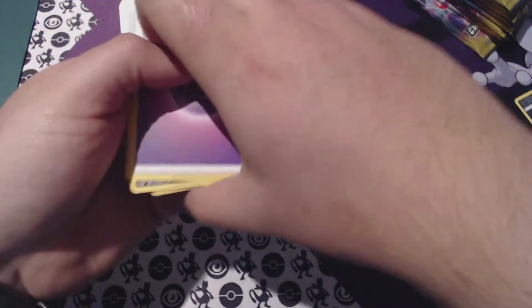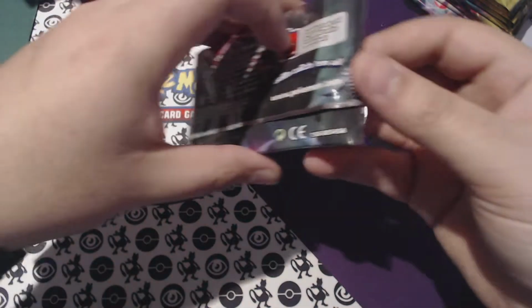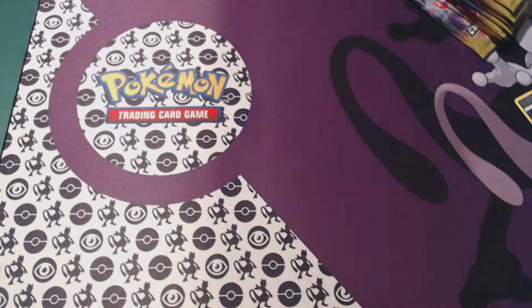I'm going to slide these ones over from the first box right next to you, and then the second box will be loaded over here on the side. Man, I mean, do it. What if that would have been the Rainbow Charizard? That would have been so anticlimactic. I would have screamed.